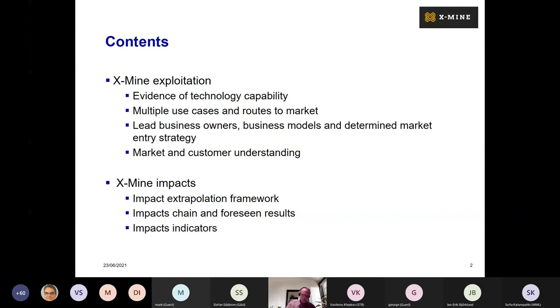And I'm going only to focus on those key applications we have been dealing with, not all the results that are nicely listed in the IPR registry. But of course, there need to be those commercial key things brought to the market as soon as possible when the project has ended.